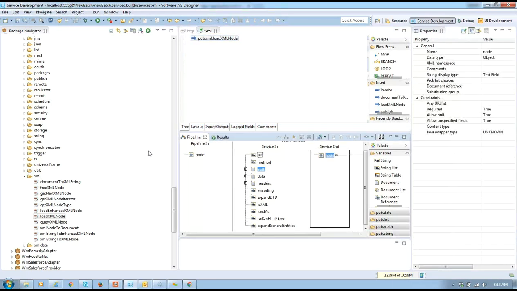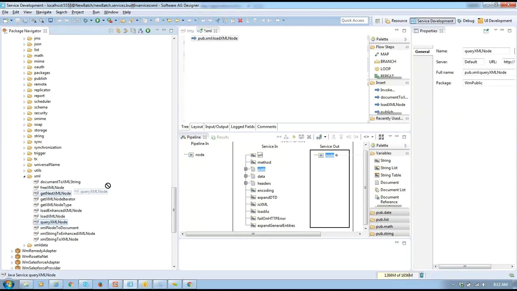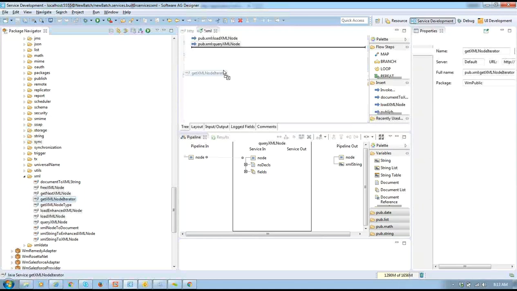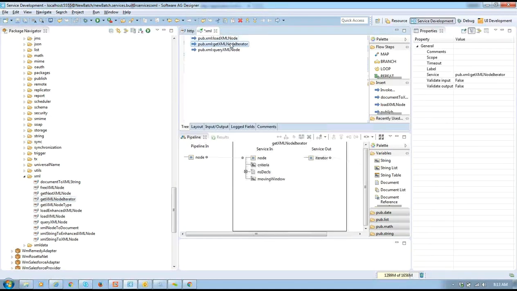Once you receive the node, you will do get XML node iterator. For that node, you have to get the iterator, because you want to iterate one by one. For example, the example we have seen has only one single employee. Let's say you have 1 lakh employees. You don't want to load all 1 lakh employees at a single point. So you load one by one, so your memory won't be full. If you load all 1 lakh records into memory, it will be full. So we do it one by one.